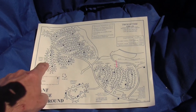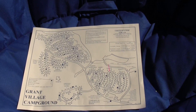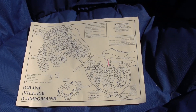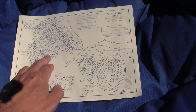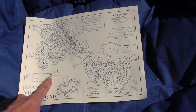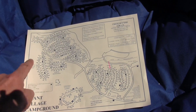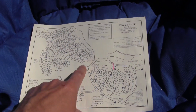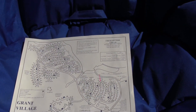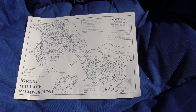I did see some RVs in loop J, so I don't know how rigid the tent-only designation is. Most of the campsites here are set up as pull-through sites as indicated by the semi-circles, or parallel. There are some back-in sites — like at the end of loop I and in some of the loop E sites — but most of them are pull-through, and we'll show you what those look like in just a minute.